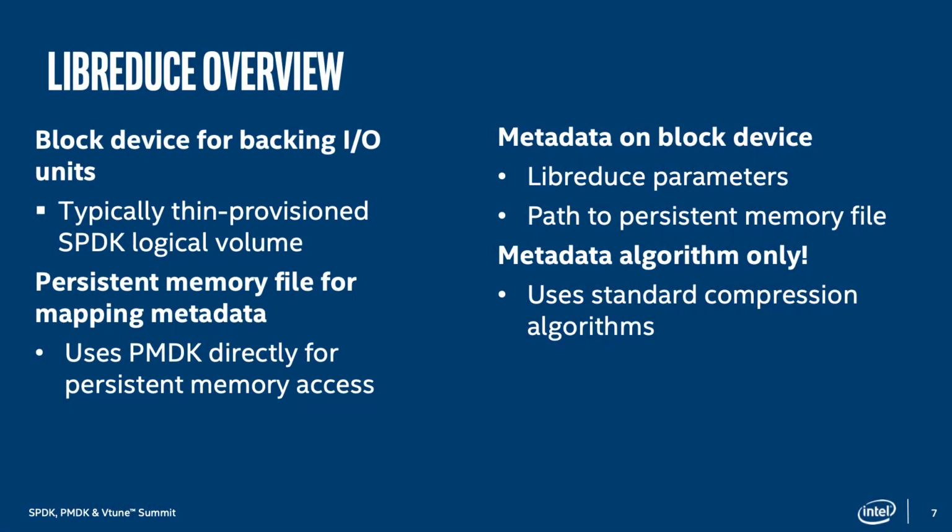And then one key part here is that what we're talking about is an algorithm for doing the compression metadata. We're using all standard compression algorithms. We're not adding a new compression algorithm for SPDK, so it's using all of the standard ones that are out there. This is just how we do the mapping in metadata in the persistent memory to store all the compression mappings.